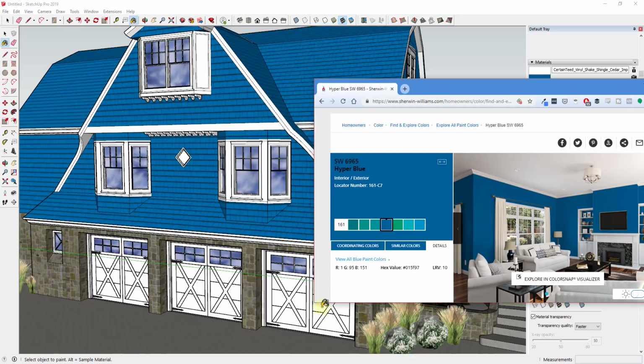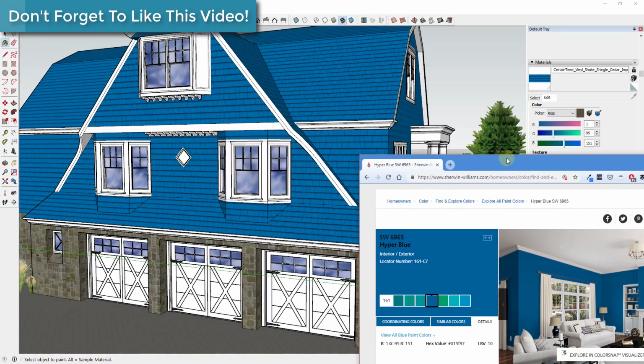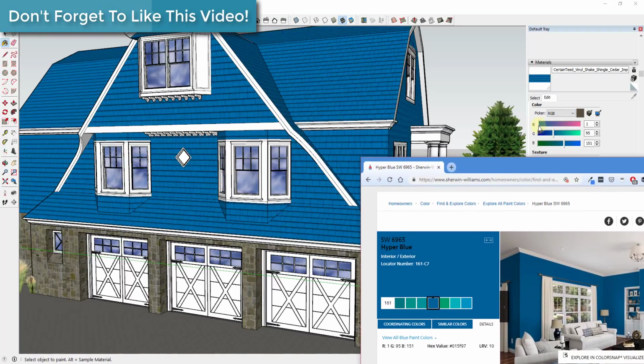Or even better than that, if you were to pay attention to these values down here in the details, you can see how it gives you an RGB value and also a hex value. Well, those are the color values assigned to this color. So if you wanted to be really precise, what you could do is click on this drop down and go down to RGB. And you can see how this allows you to set the amount of red, green, and blue inside of this.